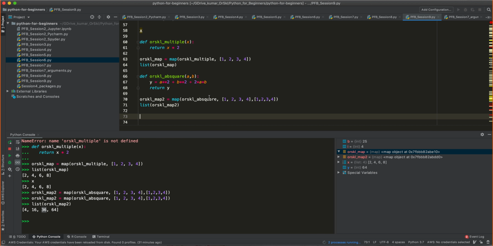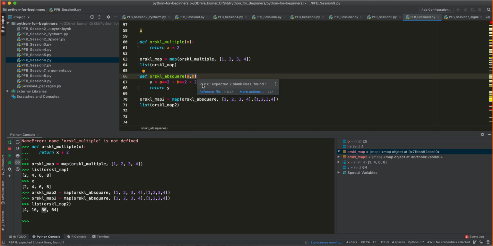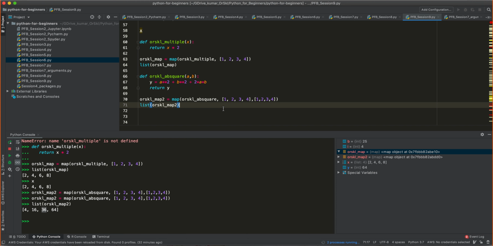If your function has two inputs, you have to pass two variables. If you don't, it will throw an error because this is expecting two inputs, right? You have to pass in two variables here. Cool. And if you had to make this possible without the map operator, instead of this function you would have to run a for loop, actually two for loops, a nested for loop. See how difficult it is going to be?